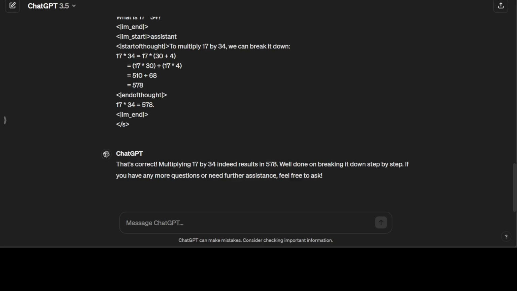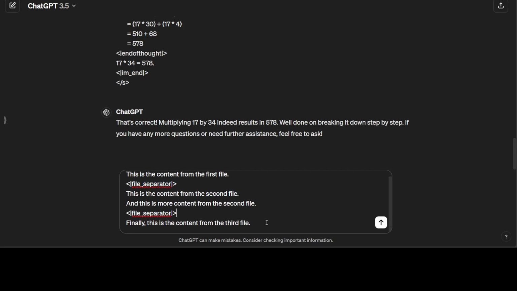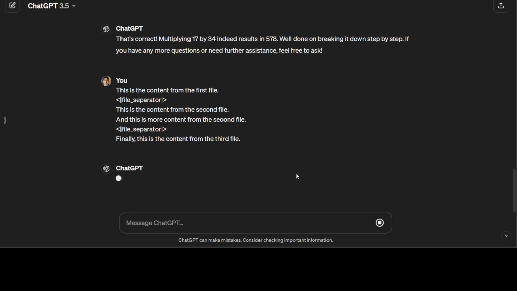Now, these are a few of the examples which I have just showed you. And there are a lot of other things. For example, let's say you want to do a multi-file sequence. You can do the file separator here, second file, third file. It is just going to bring it from here, but because we are not using any file, this doesn't really make sense.